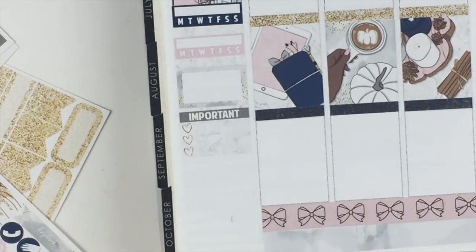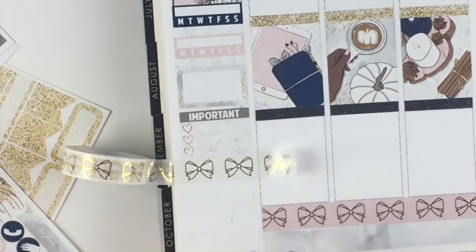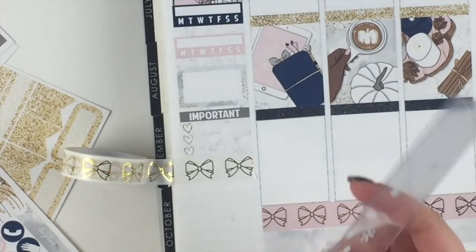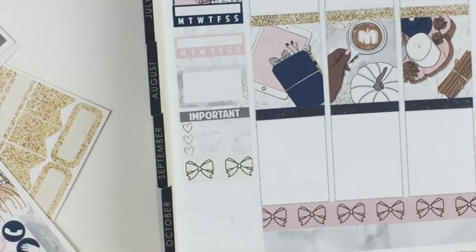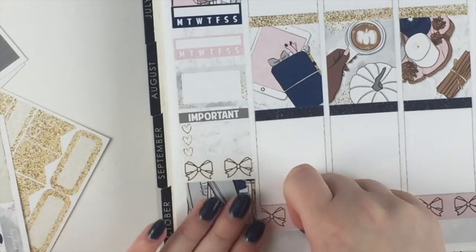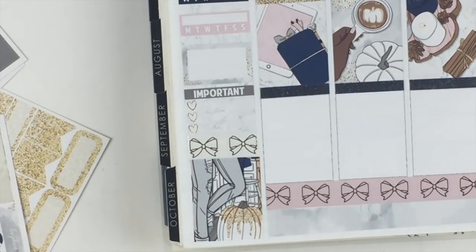Maybe I could do some washi. This is the Scroll Friends Co. Gold, and this is in the shop, and it's sold a la carte, if you guys were curious. So I'm gonna just put that down just because it's gonna give me just enough space to do another full box. That looks and works out perfect. Cute, awesome.